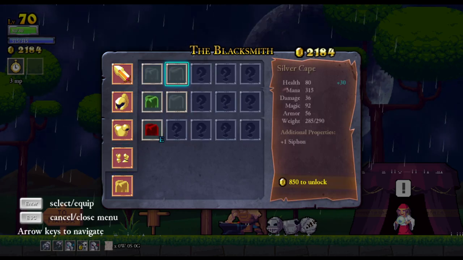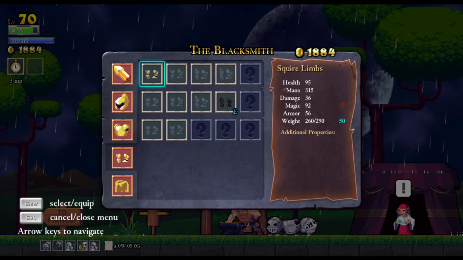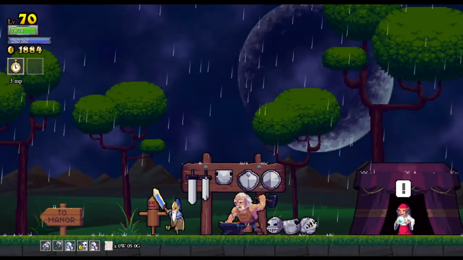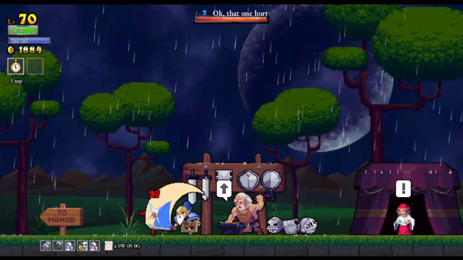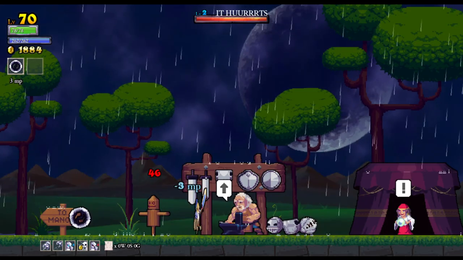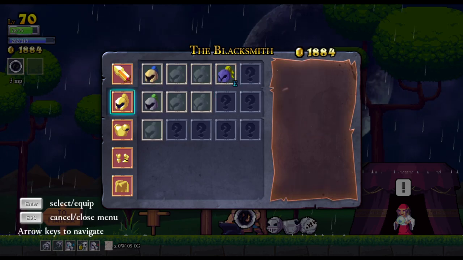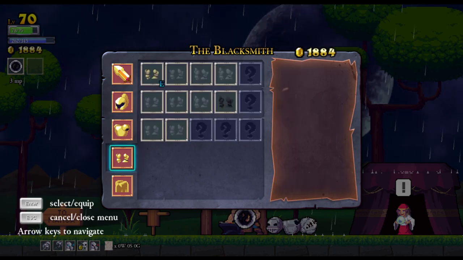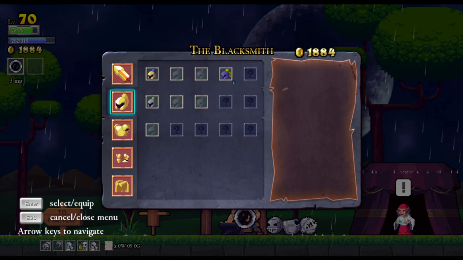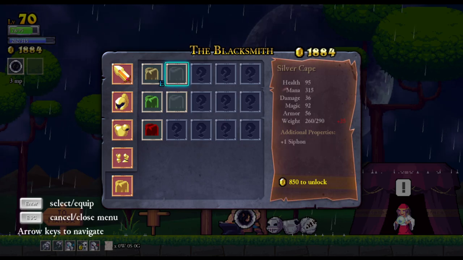So, let's see. I'm going to first buy the Squire Cape, so I can buy both, and see if I equip Squire everything, if that does something. I mean, it looks cool, but it doesn't do anything specific. Alright, let's re-equip the good stuff. I have the blood of everything as well, so I can technically equip all that vampirism, but if it's not going to help me, why bother, you know?